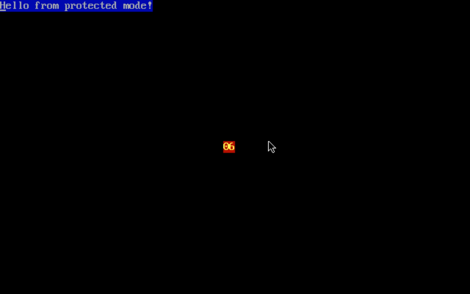Yes, now it works perfectly. The illegal instruction has caused exception 6, and this is exactly the number we should be seeing.